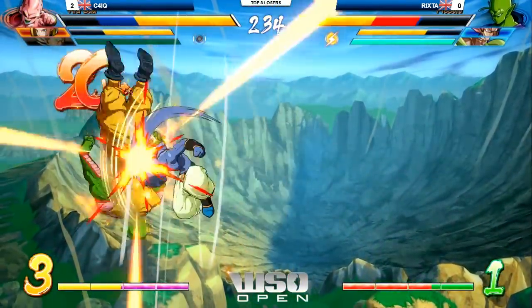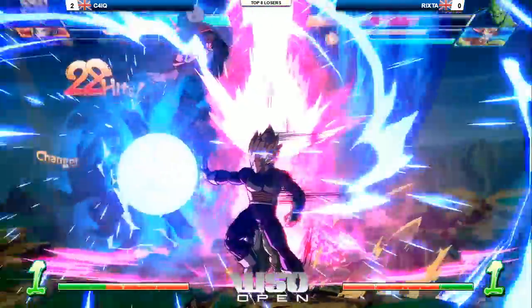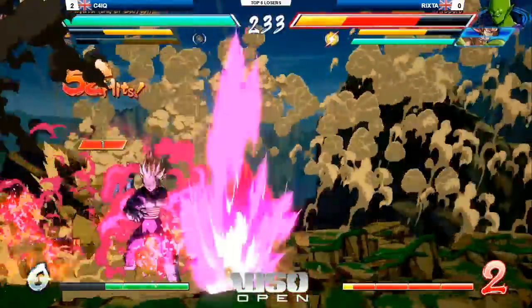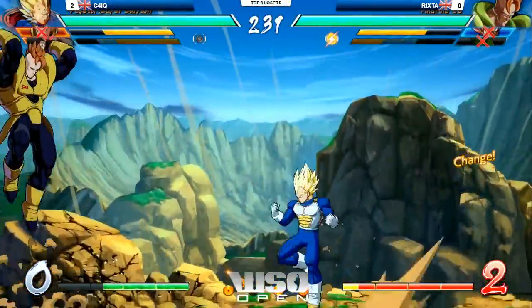Kid Buu all the way to the corner. Is he going to do extension attack? Yes, he is. He's strong. I think he's going to get the follow up. Yes, there it is. Double big bang. Wow. And so he missed. Oh, he misses it, yeah.